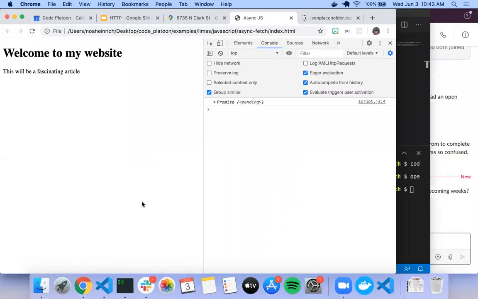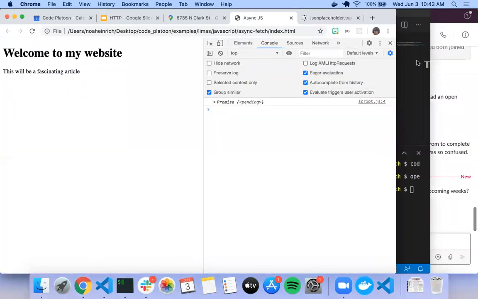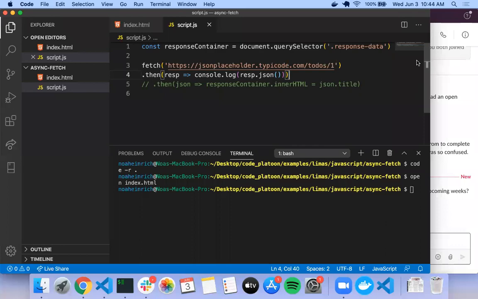The response.json is not also producing a promise, because aren't you chaining a then to it? Does it not need to be a promise? That's a good question. So it doesn't produce a promise, but .thens are designed to be chained onto each other. So the first .then is saying, all right, working to this promise. The second .then is just waiting for that to actually be resolved. So I can just keep on adding .thens to this, whether or not there's actually a promise involved at the end of the day.